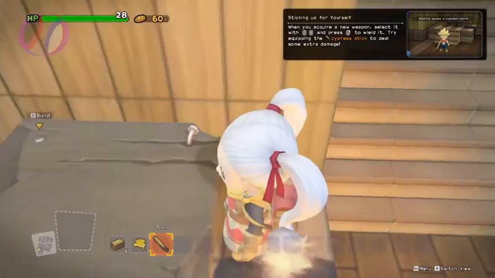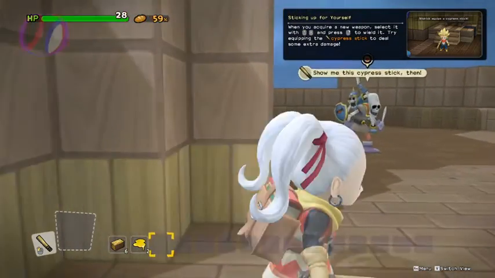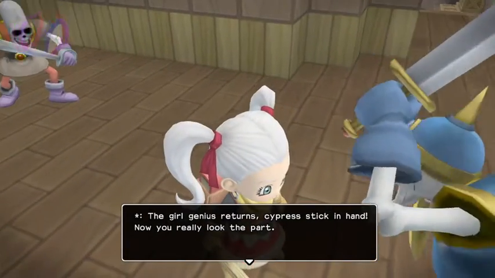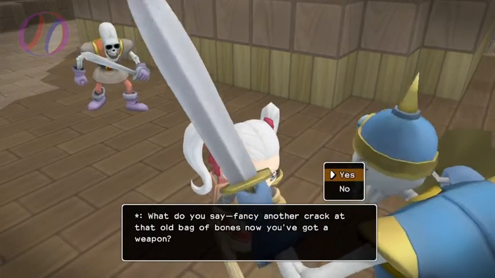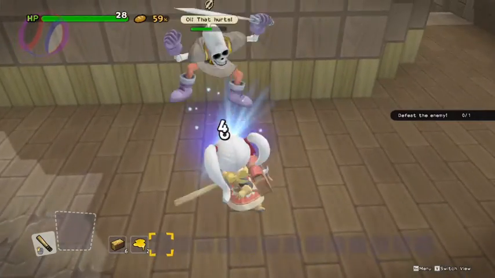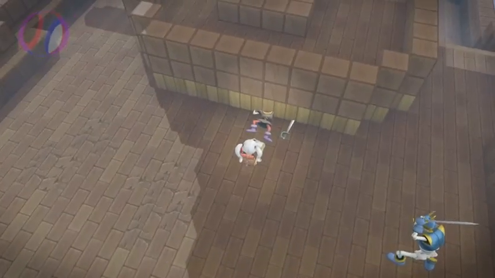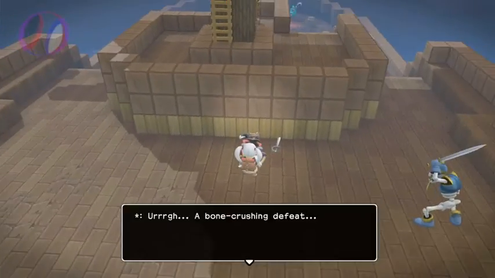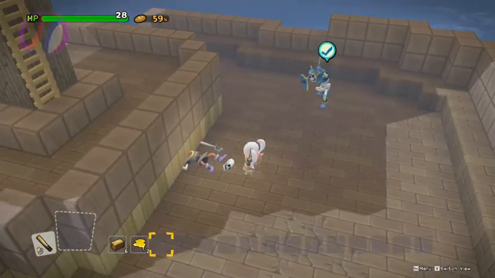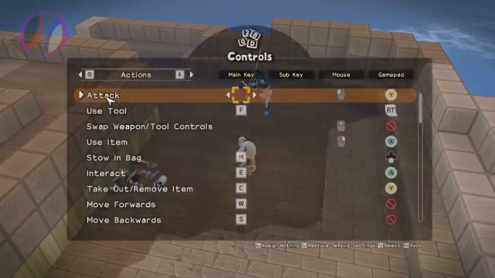Alright, let's see here. I think we can equip this straight from, yep. So we can equip it straight from here, which means we can talk to him. You can also kind of just tank him, but alright, how do I give him what? Settings, controls.